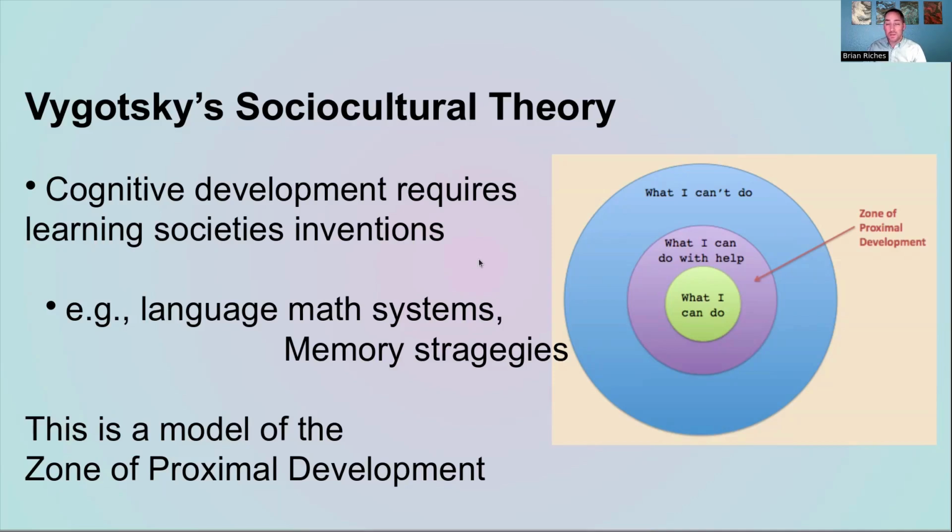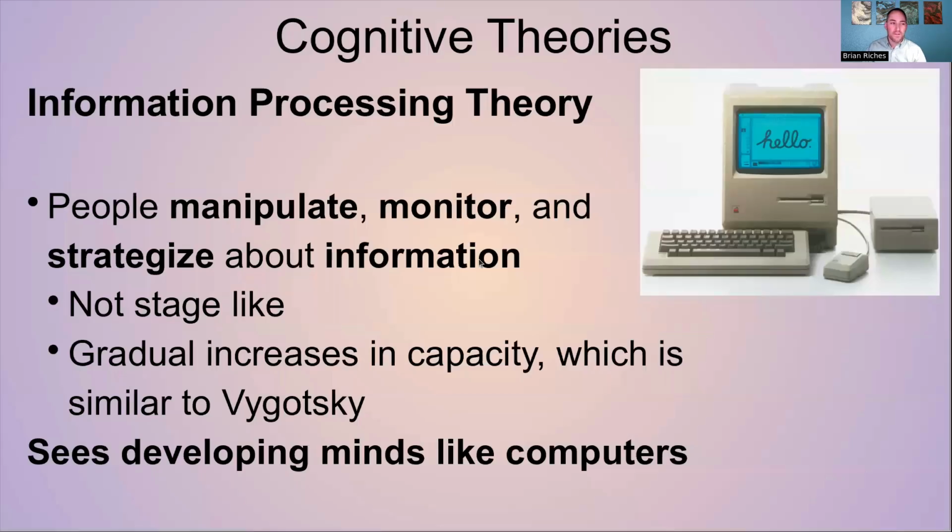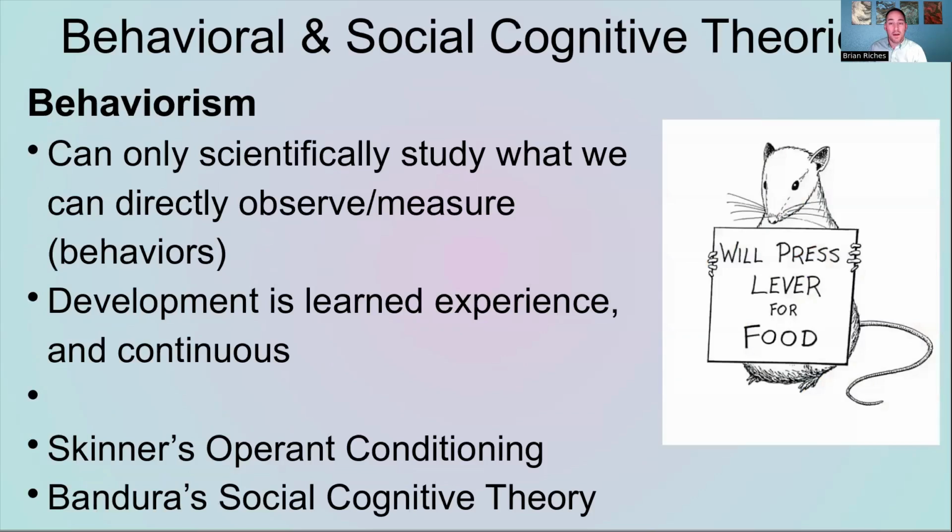A lot of education research still uses this sociocultural theory. Other cognitive theories, like the information processing theory, kind of look at humans as computers and try to understand how we are using different components of our brain specifically to do different processes. Another area of psychological theories are behavioral theories. Behaviorism really looks at behaviors. So things like raising your hand, things like, did you sneeze? Did you share with someone? So actual behaviors that you can observe.